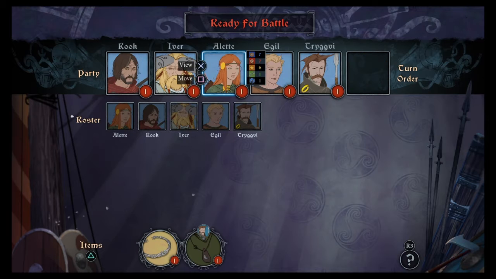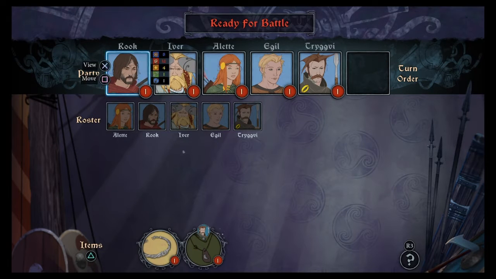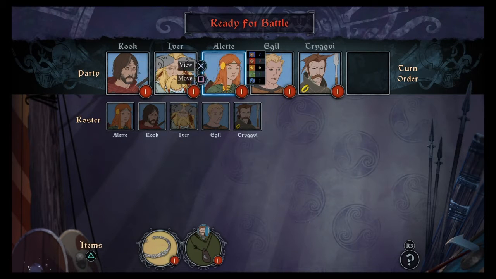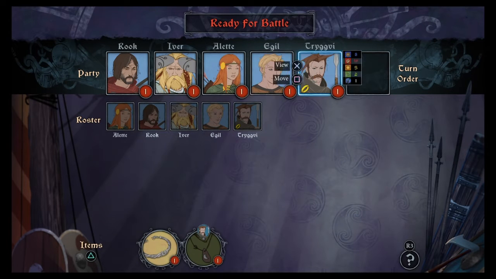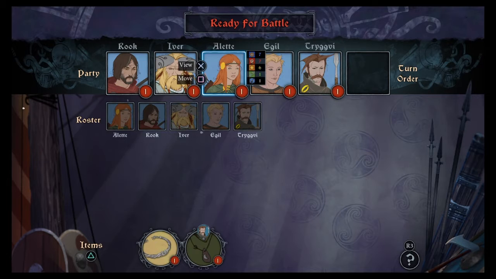Let's have her in the middle. So then we've got some melee to help protect her, and then we've got some other melee to sort of. You know what I'm trying to say. Anyway, let's start the battle. I don't know if this is a good strategy. I don't know if I'm a very good strategist at all. But, you know, we'll find out, won't we? Together.